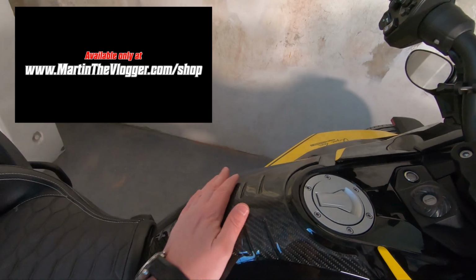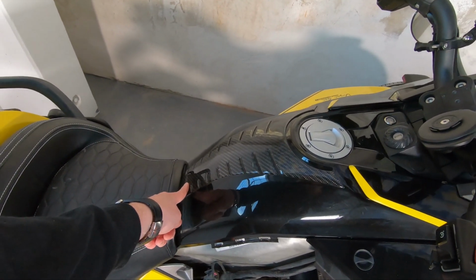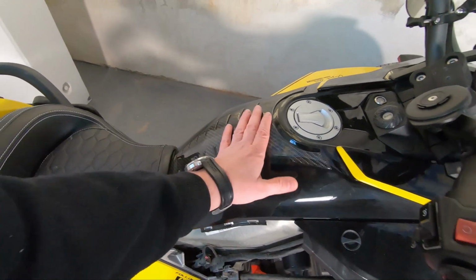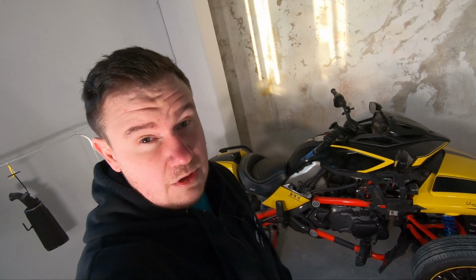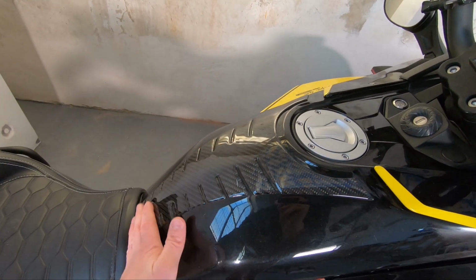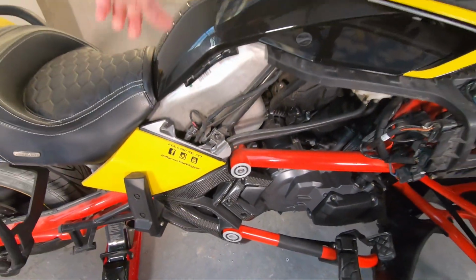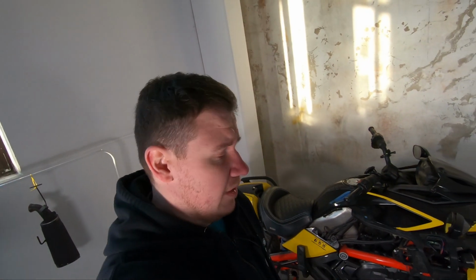And you might think about the tank protector. In case you are wearing a belt, you will definitely scratch this tank. But again, don't just go online and buy the first thing you see that is carbon or has some crazy look. Think about it, because every carbon design is a little bit different, and I have carbon here, and I wanted those two things to look absolutely the same. So go and think about it, all right?